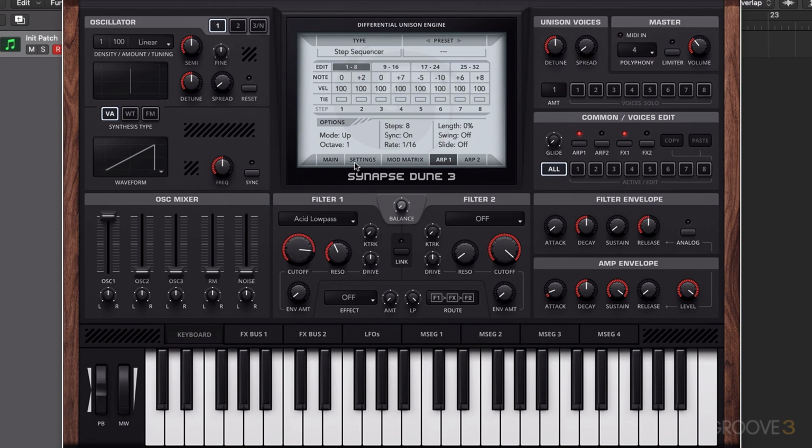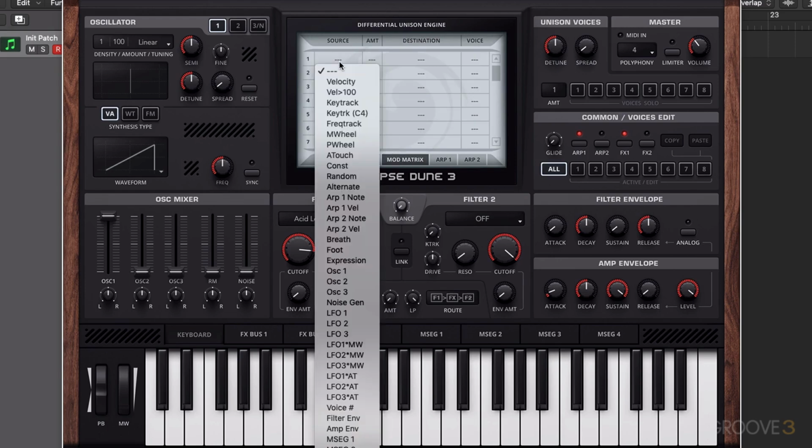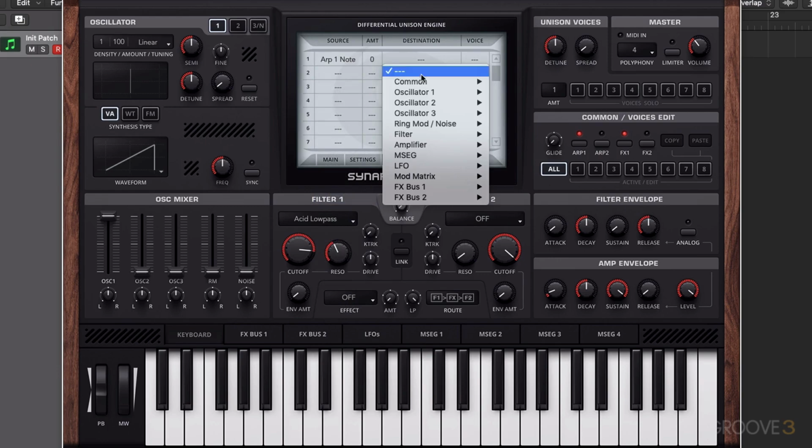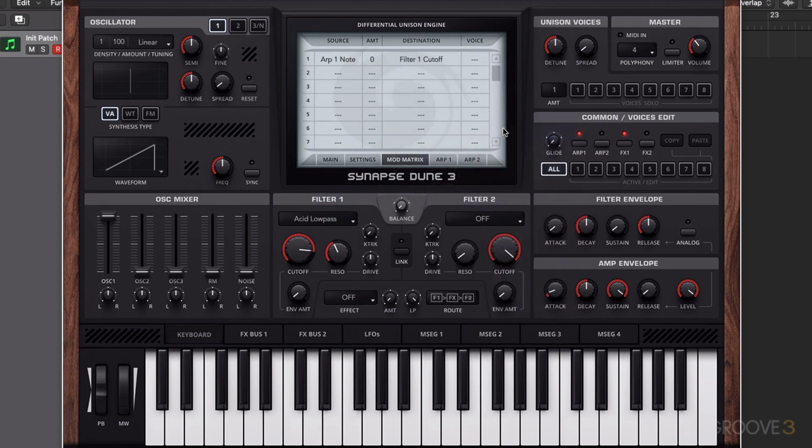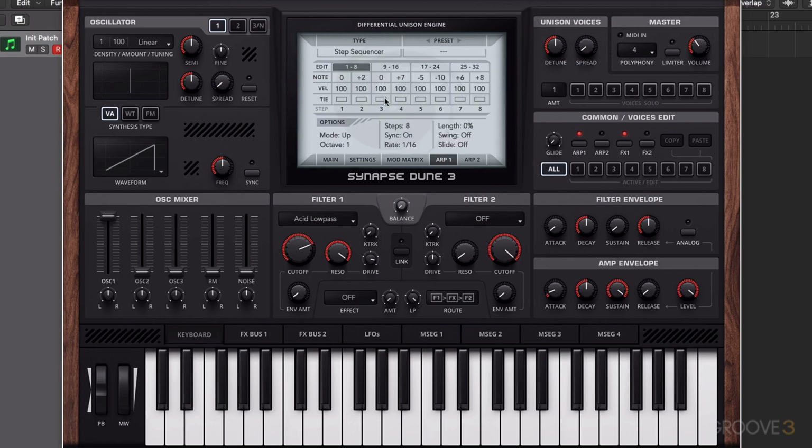So you can clearly hear the difference in the notes there, but let's choose source, ARP 1 note, destination, filter 1 cutoff. Let's bring the amount up. And I'm going to bring the resonance up so we can really hear this. You can kind of hear that at work there.